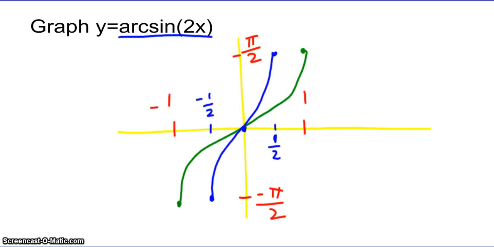Okay, so here I've graphed both the original function, y equals arcsine of x in green, and then the transformation y equals arcsine of 2x in blue. All I want you to recognize is that this is just going to be a horizontal shrink where we're going to divide the x values by 2. This is about the amount of accuracy I would expect for this graph. All you had to do was what I did in blue here.